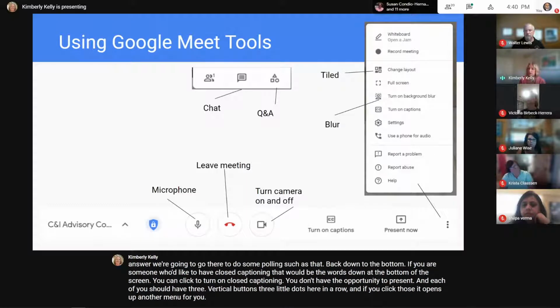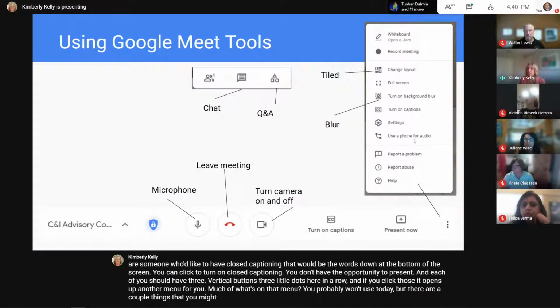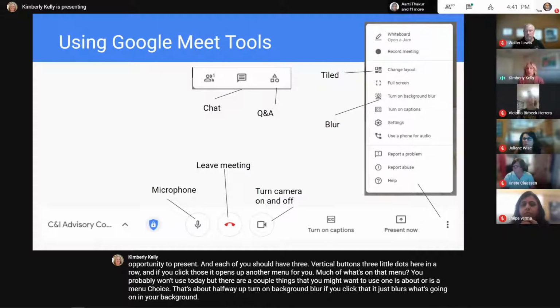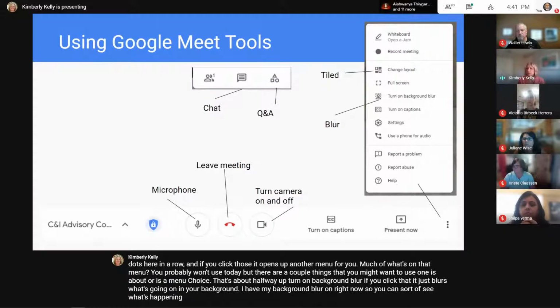Much of what's on that menu you probably won't use today, but there are a couple of things that you might want to use. One is a menu choice about halfway up, turn on background blur. If you click that, it just blurs what's going on in your background. I have my background blur on right now, so you can sort of see what's happening where I am, but not really.